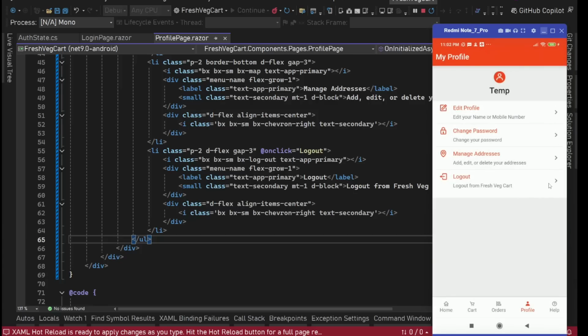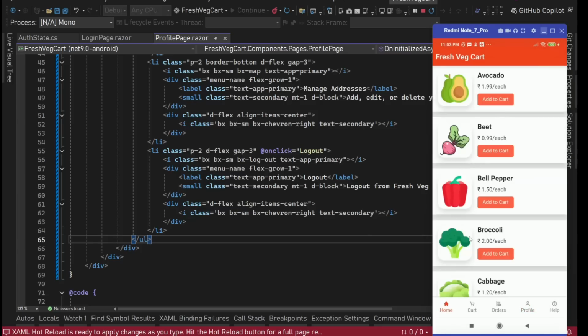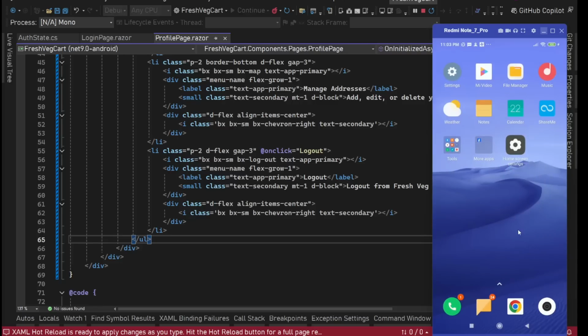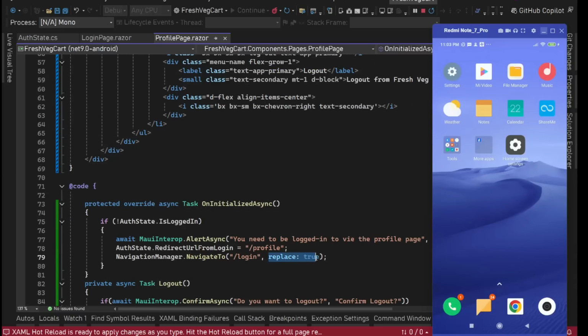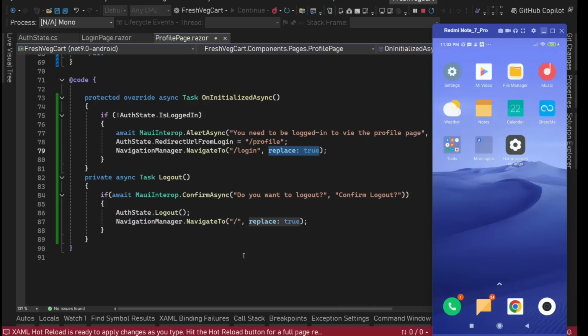You can see this is looking nice now. And if we say log out, yes, we are on home page. If we press back, nothing is happening, or we came out of the app because there is nothing previously, because we used replace. There is no history back.